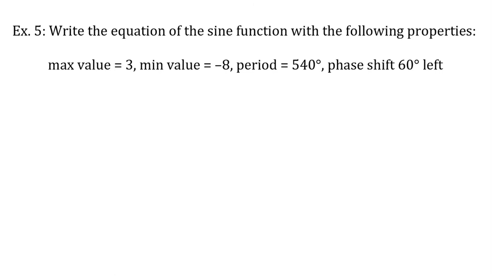If you want to ask how to do it later, some of you might already be able to figure it out, then you can ask me. Or I would challenge you, if you're looking for a bit of a challenge, to try to figure it out. How can you use that information to figure out what the amplitude is and what the D value is? That's what you would be trying to do. Maybe the easy way would be to find a grid and just plot those on a grid and visualize it. But you could do it with a formula or a calculation as well.